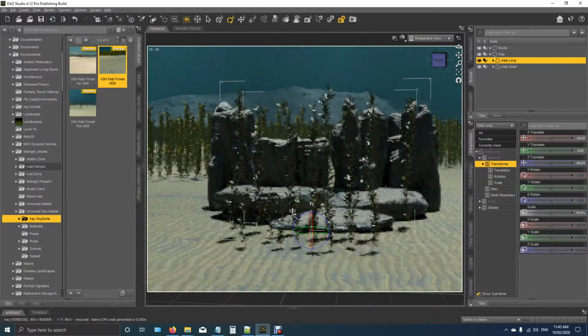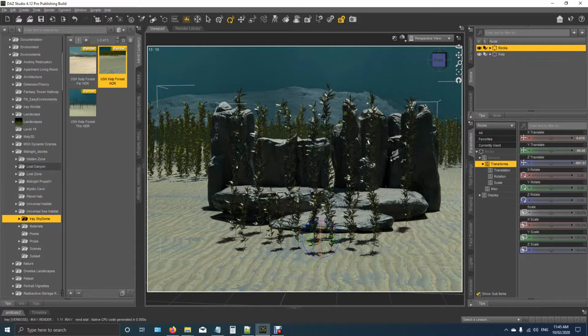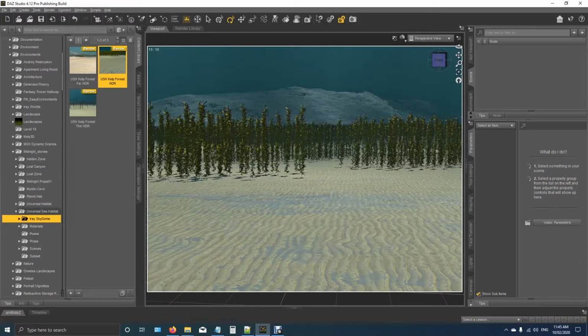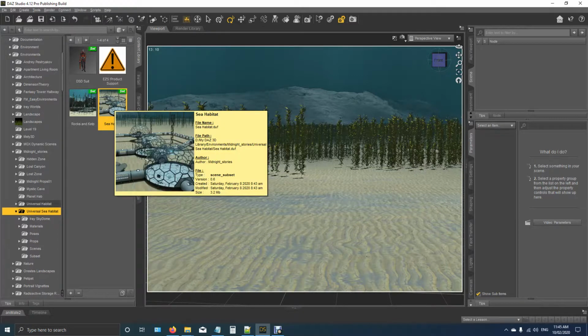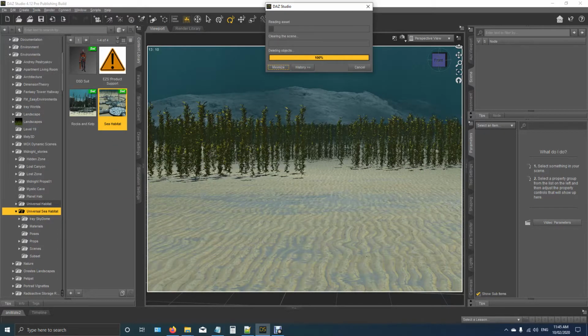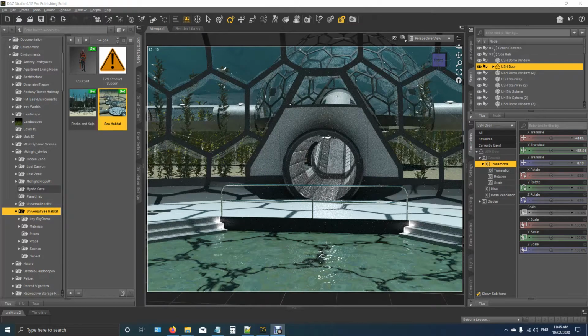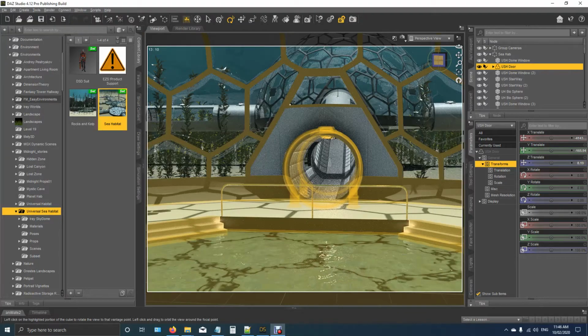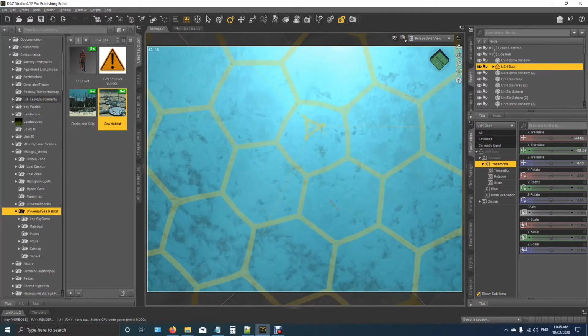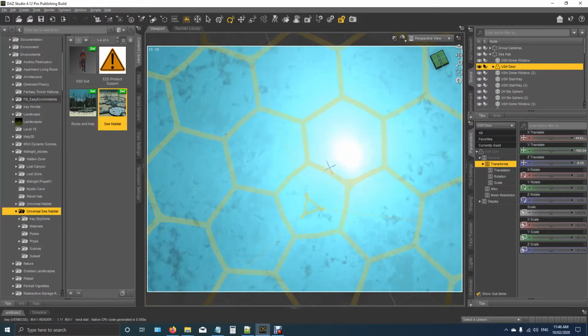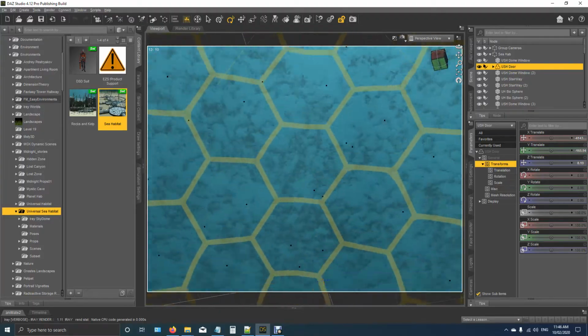So right now we'll delete this one. Just go over to your rocks and kelp, delete, and now we'll just go back up to the Sea Hab. We'll load in the full environment, double click it. Right, so once you've loaded the environment in, you can see all the background and that within it. The light comes directly above like it would in a normal ocean scene.